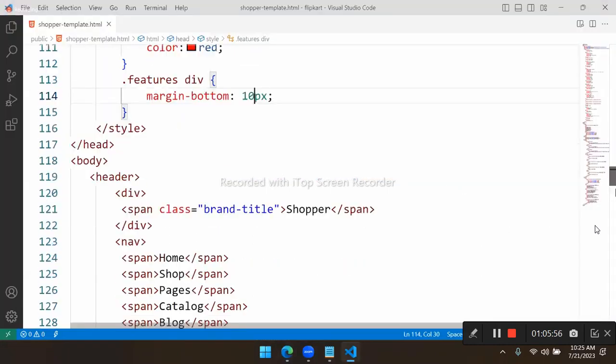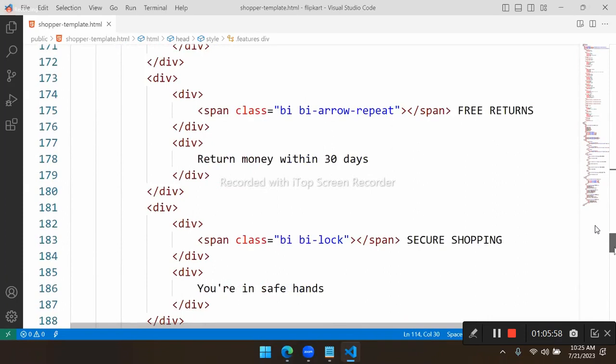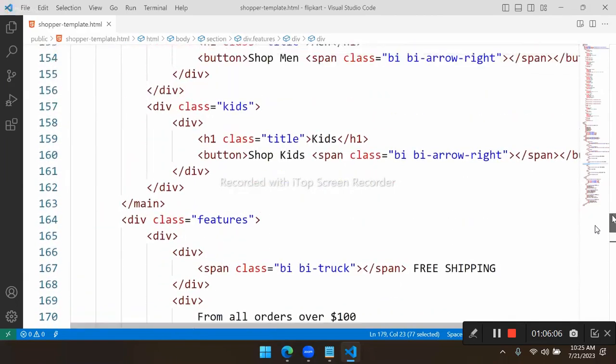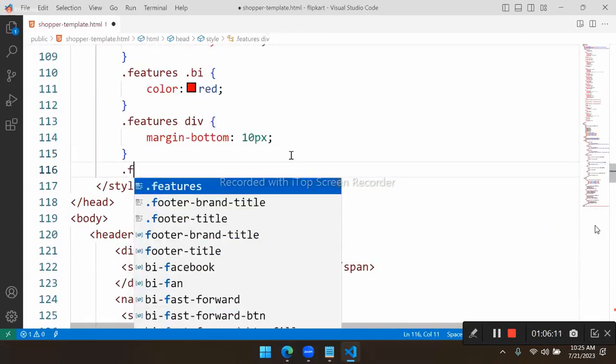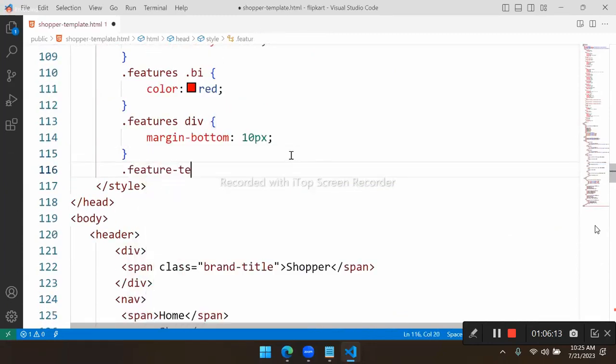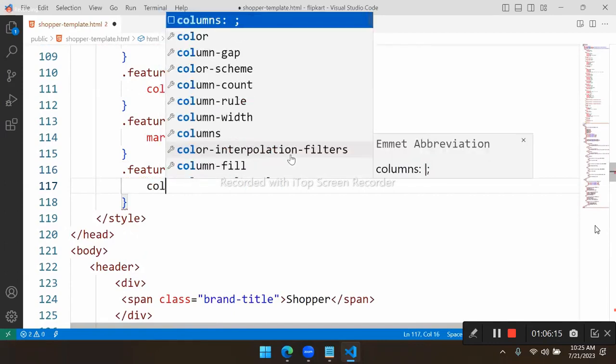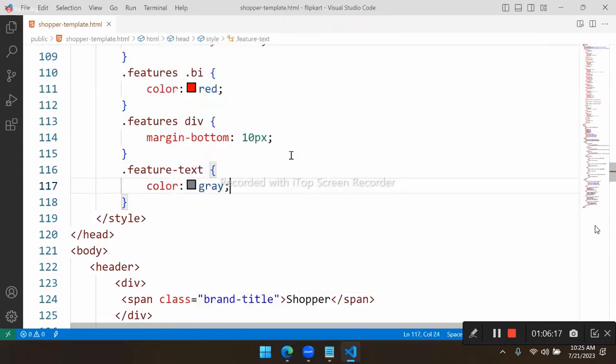Suppose you want different color. We can apply different color. For that, we need to access these separately. If we can access them separately, we can apply a color, right? So I will suppose add here feature text. Feature text color. Color is gray.